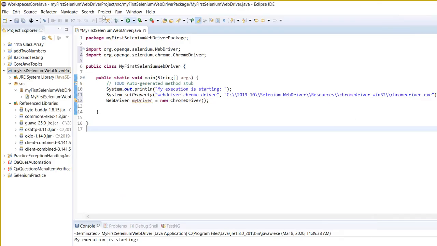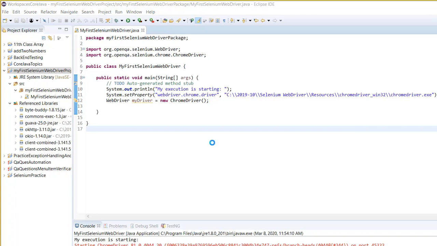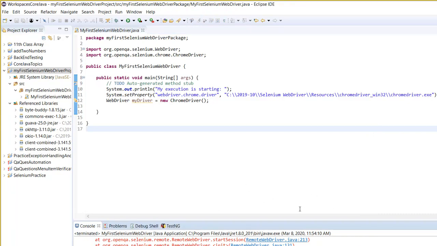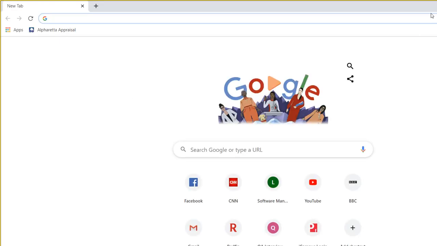Now if you run your code up to this, right? Okay, so let's see what is the complaint that we are getting. First of all, this version of Chrome driver only supports Chrome version 81, right? Exception in the create an exception, please cooperate. Okay, so the session not created: this version of Chrome driver only supports Chrome version 81. So let me see in my Chrome what version of Chrome I have.